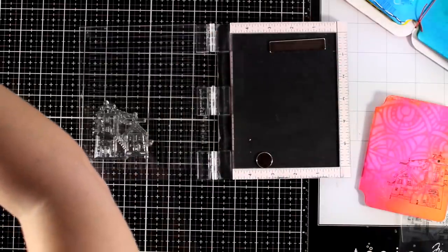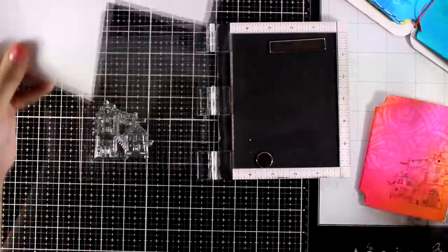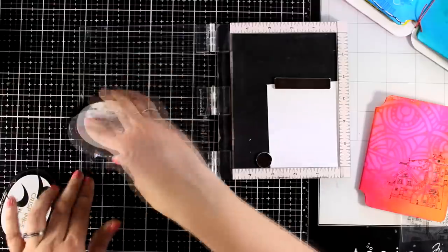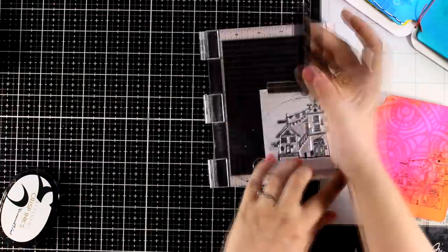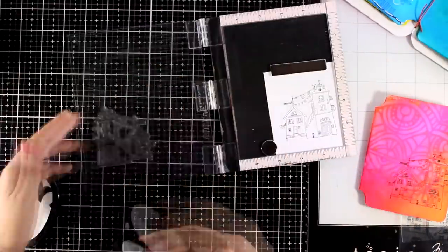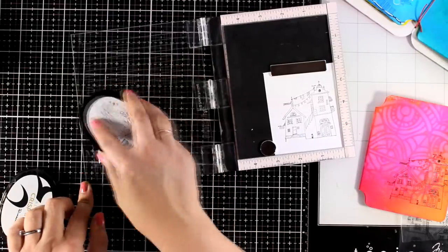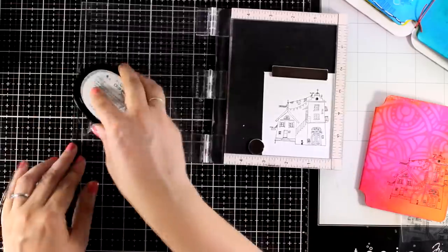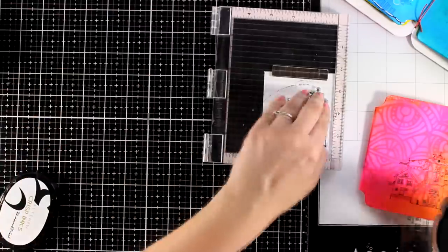So I'm going to leave this aside and I'm going to bring in another piece of white cardstock, do my stamping one more time, and then start coloring. Again, use any coloring medium that you like. I went with my alcohol markers since I had them on my table from the previous pages.